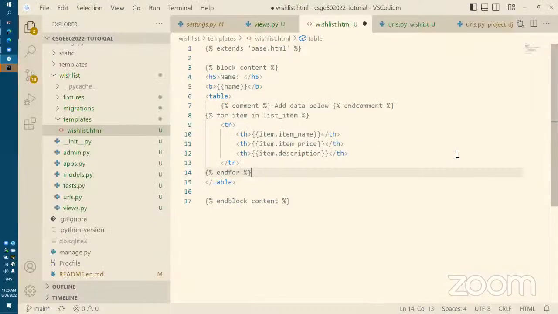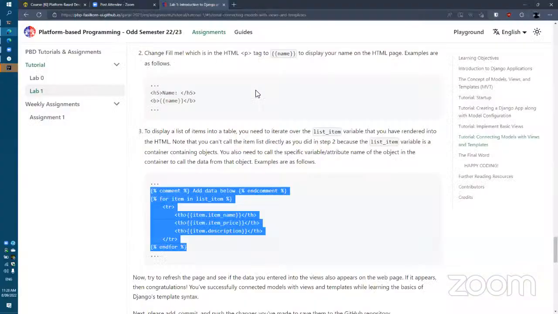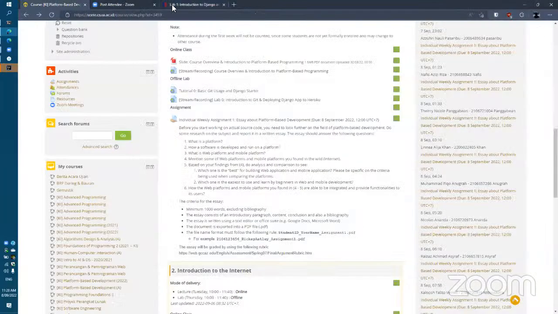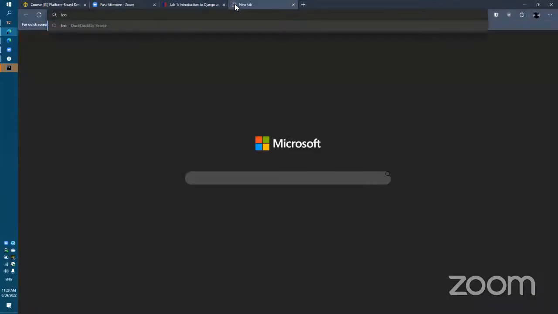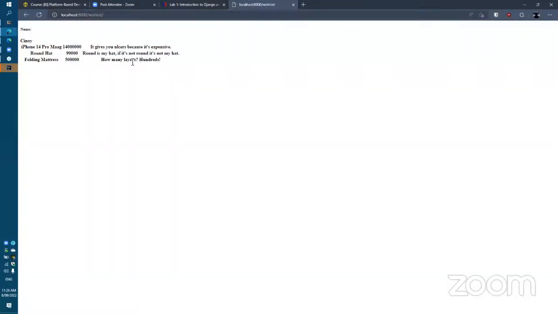Let's see if it's working. Yeah, it works just fine.